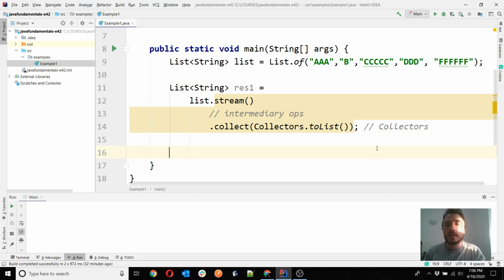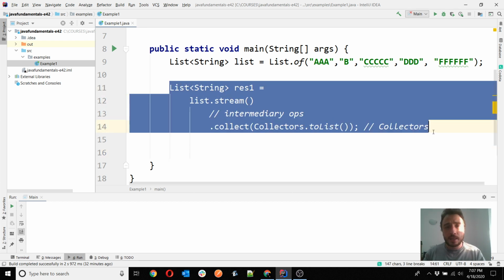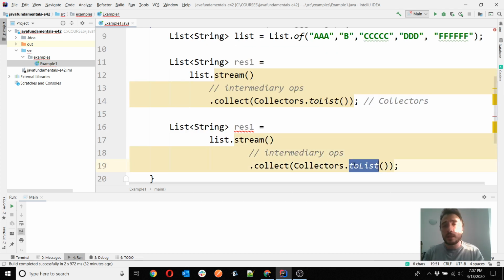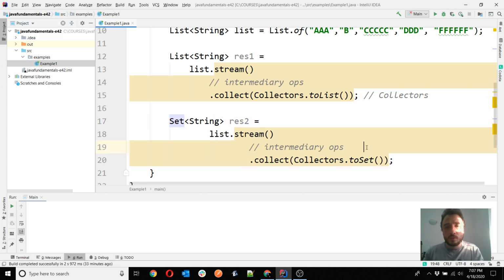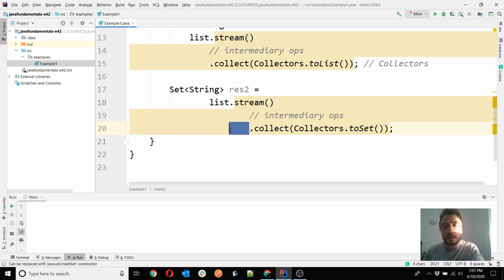You have seen this at the end of the previous lesson, but I repeat it to make sure I take the subject from the beginning, so if you see this lesson for the first time, you don't have to go back and see the example. I will do precisely the same thing, and I will show you that by using Collectors.toSet, you can actually collect them, of course, in a set. So then you can have this result too, which is a set implementation, and you actually do the same thing when the elements reach the terminal operation, which is the collect here.